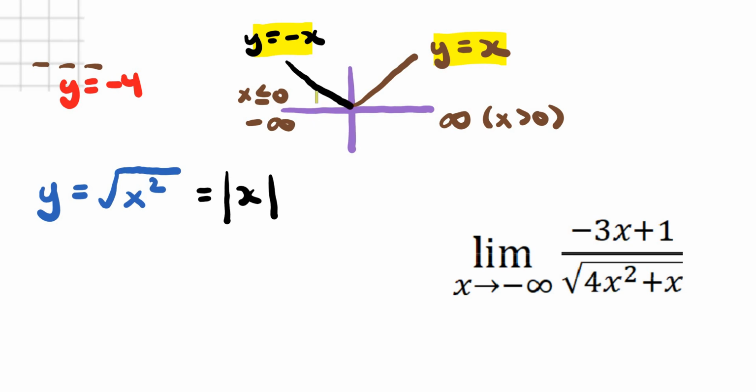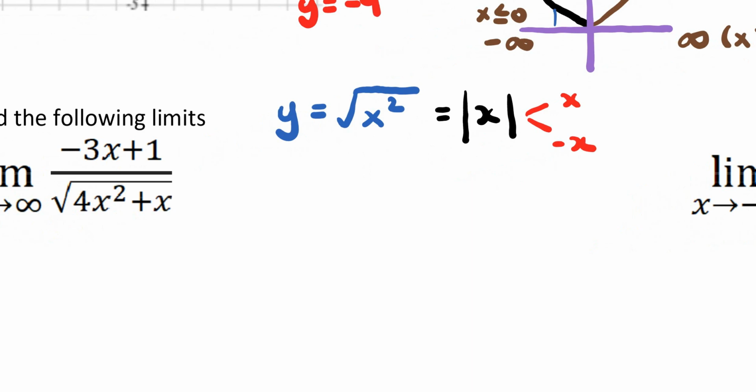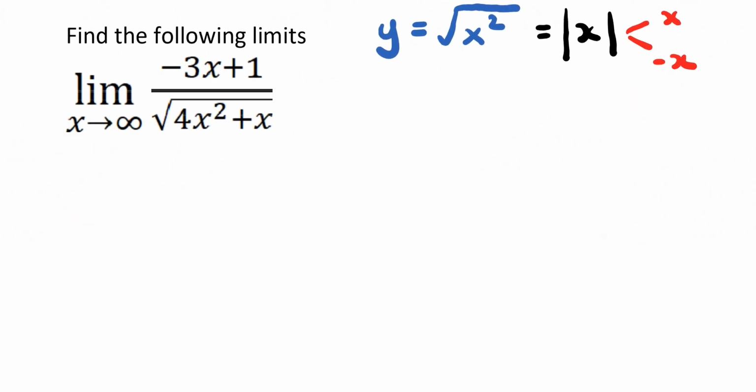So a lot of students are saying, hey, Mr. Yoon, you know, like here is negative 6 and the absolute value is positive 6. I'm not referring to that idea. I'm referring to the actual function notation here. And basically absolute values, you have to turn them into functions, right? So absolute value can be x or it can be negative x, depending on whether you're going to positive or negative infinity. Okay, so let's take a look at this example here now, and I'll make references to the absolute value function when I have to.